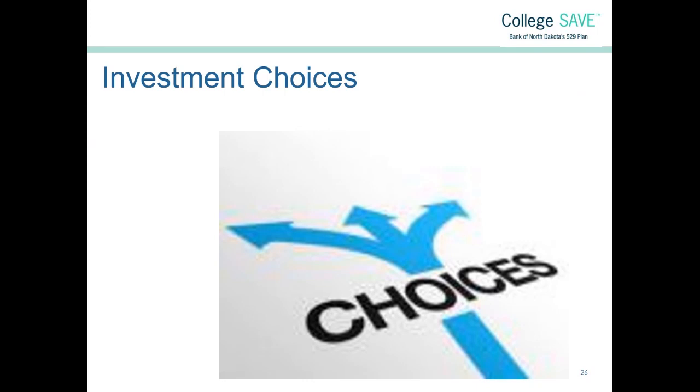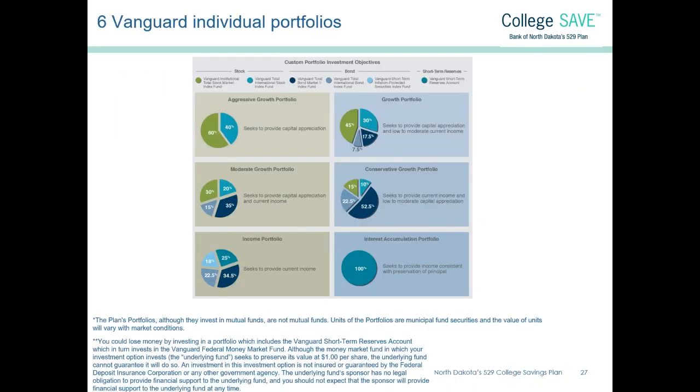So when you go to collegesaveforyou.com, there's an investment tab. I encourage you to click on it. It's going to really point out what I'm talking about: we invest through Vanguard. They are the 800-pound gorilla on the investment front, right? We keep our fees super low by using them. You have 6 static portfolios that you can choose from, which you're seeing right now on the screen.